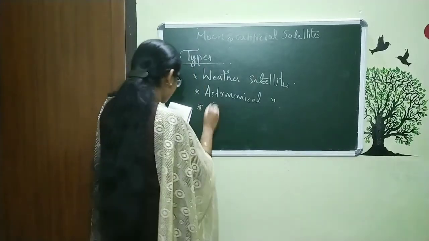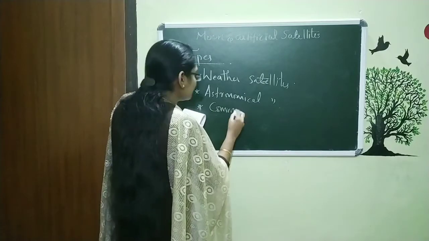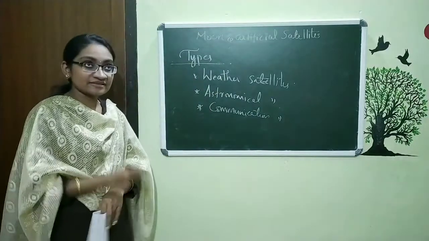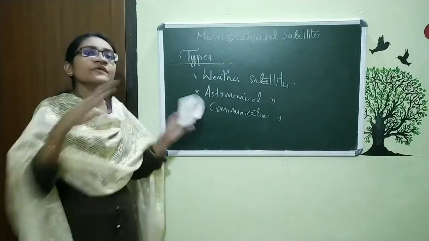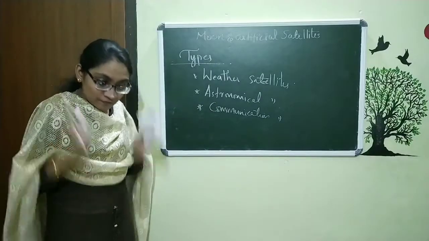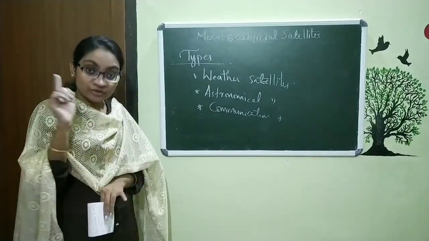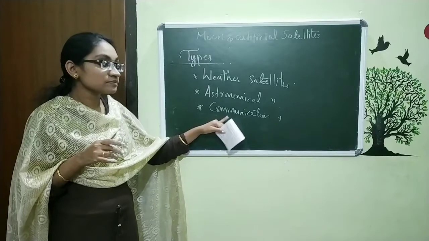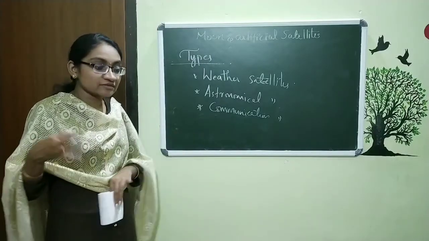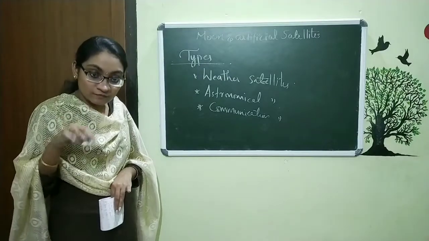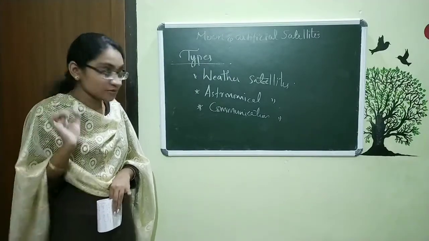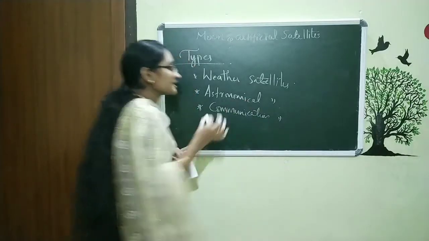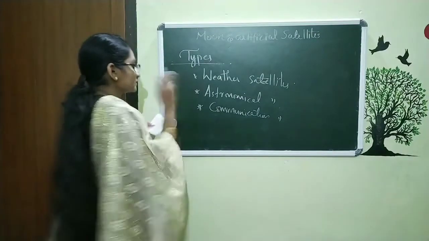The next is communication satellite. Communication satellite means we are sending it to get communication to the whole world. While standing here, you are getting my class in your home. Why? Because of the internet, and that is also because of these communication satellites. You can call a person who is in America while sitting in Kerala. How? That is also possible with communication satellites. So, we send communication satellites for communication. That is one more type of satellite.